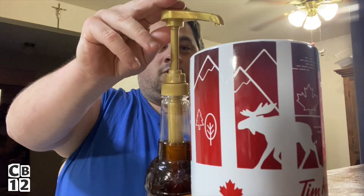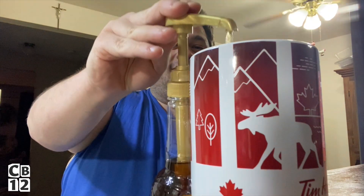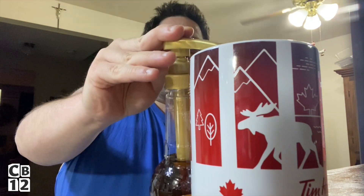I got my pump connected to my syrup — it's a new pump so let me figure this out. We'll do two pumps. Perfect, so we got two pumps of the pumpkin cheesecake syrup from Mateos, which I got from Amazon. If you guys want the link so you can get your own pumpkin cheesecake syrup for your lattes, I'll put the link at the top of the description.